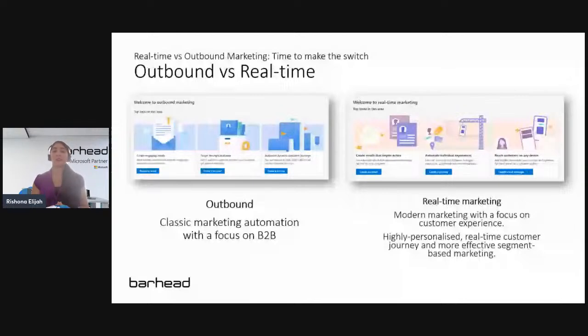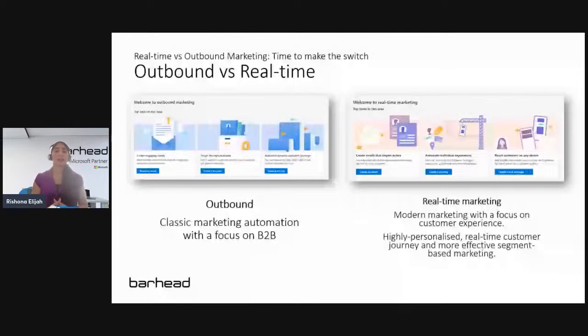You can provide trigger-based customer journeys, SMS, and push notifications. It allows for hyper-personalization of content and journeys based on the real-time actions that your customers do, and also on their profile data as well. So this approach ensures that you're connecting with your customers in the channels that they use the most and enhancing that overall customer experience for them.